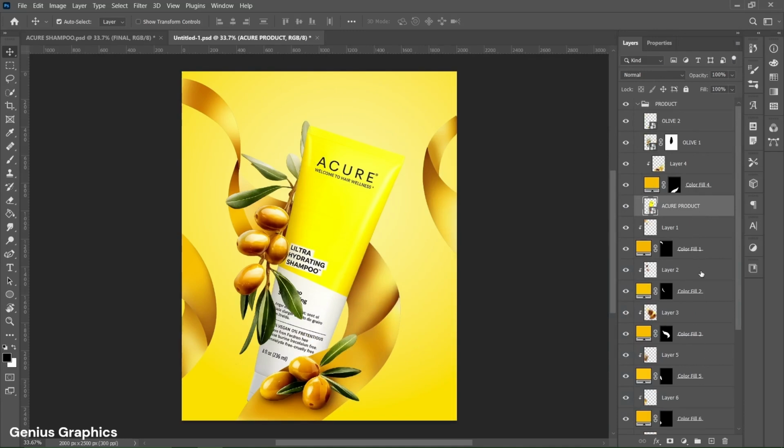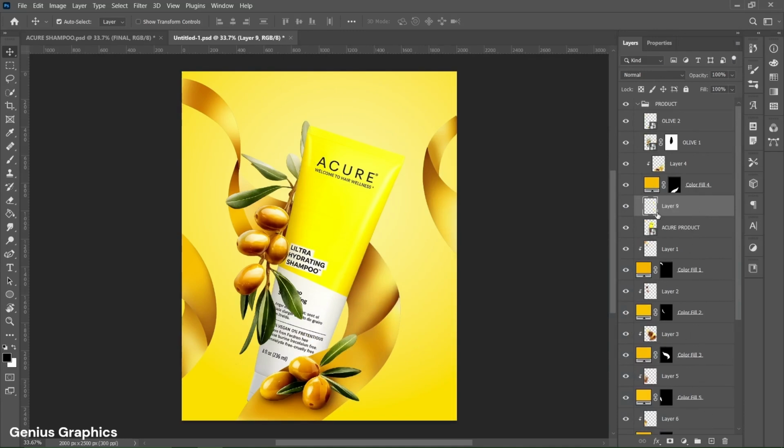Then select the product layer. Add a new layer above and create a clipping mask. Using the brush tool, create a light and shadow effect on the product as well.